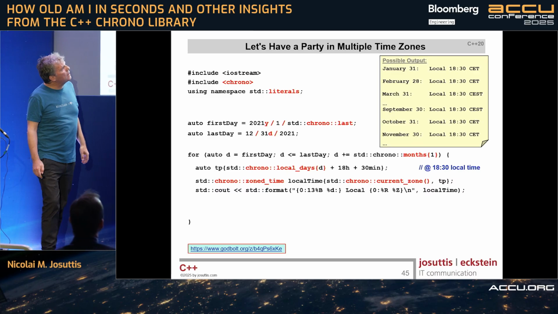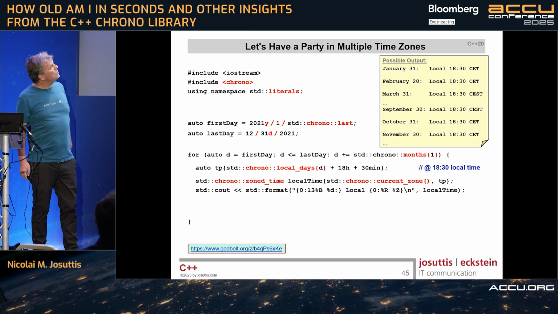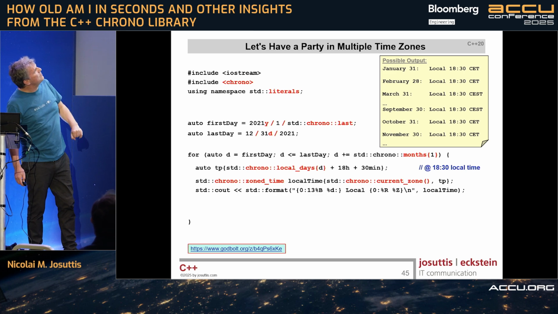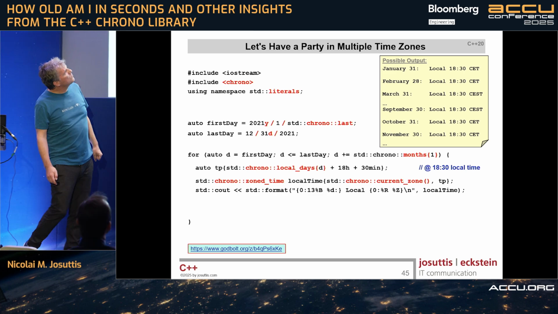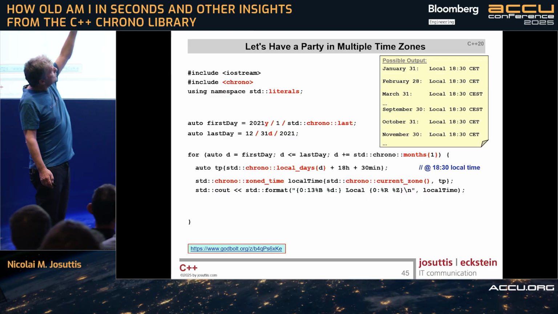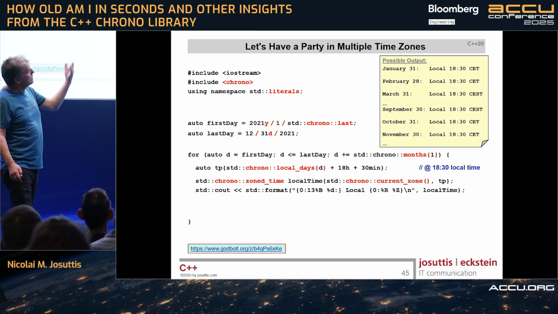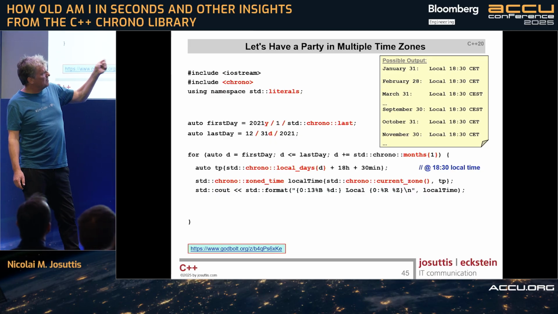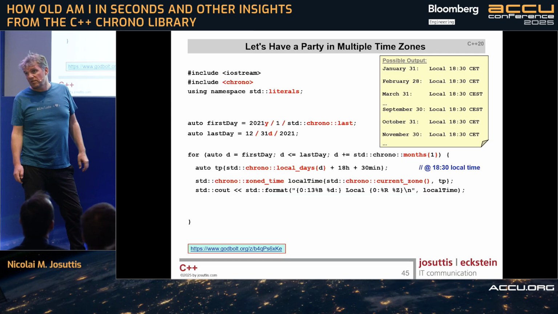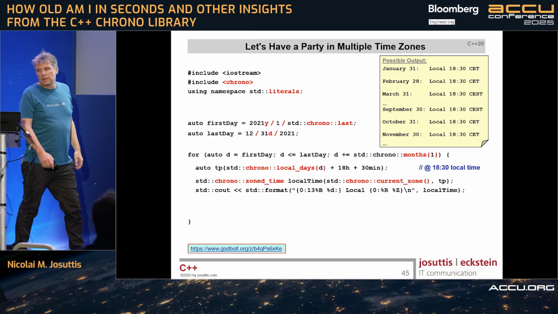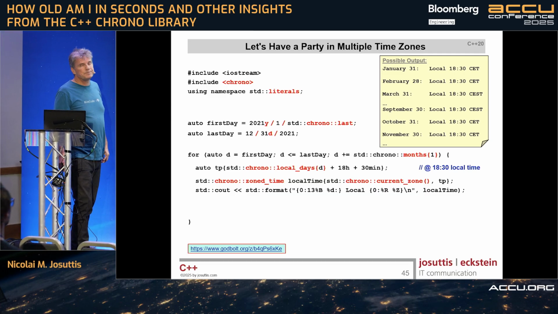So let me print that out. And you see here in a loop, we do that month by month. We do it for the last day of every month in the year 2021. And you see here the output. You see that we use the formatter %Z to have the time zone that is used.